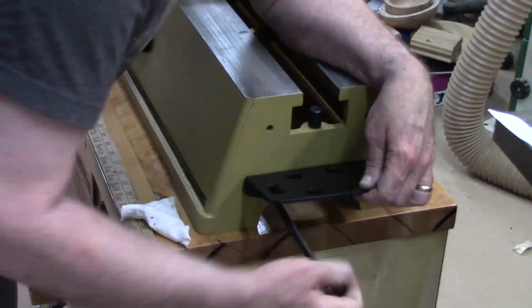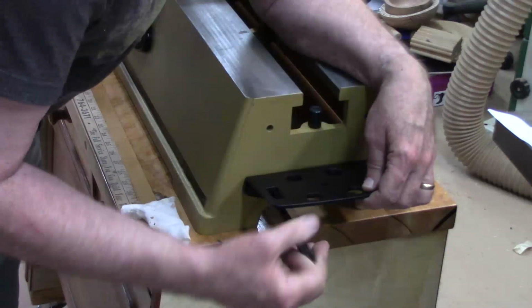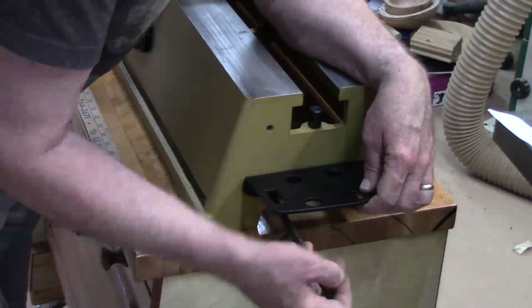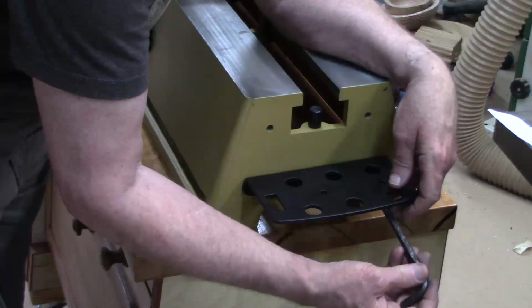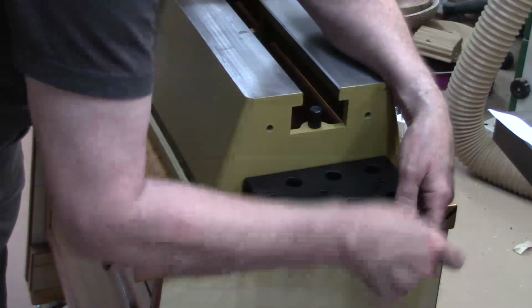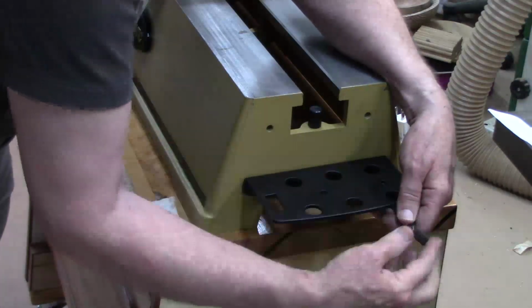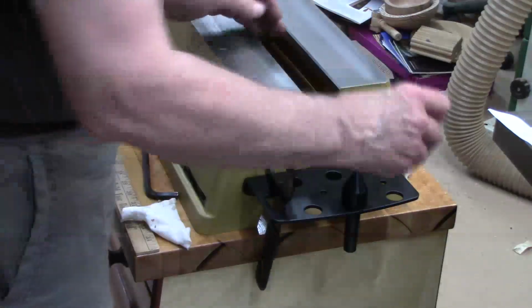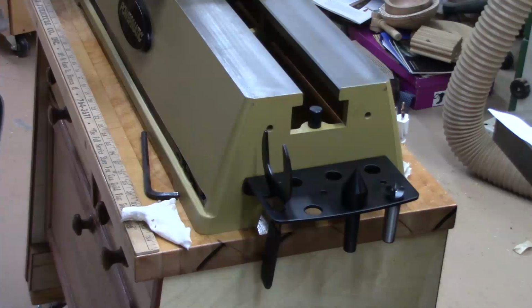I don't know. Not sure whether I'll use this or not because it sticks out, and I wanted a pretty small footprint on this originally, but I don't think it's going to be that much of a problem having it stick out, and it is a nice convenient tool holder to put the accessories that come with it. But I could always put them in a drawer as well, so I'll mount it for the time being and see how I like it. Well, I'm not sure I see much purpose in keeping that there. I'll probably keep these in a drawer. I'm not sure how handy this is going to be for me.